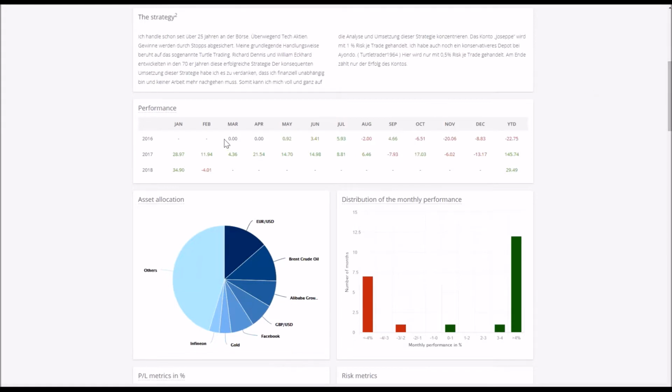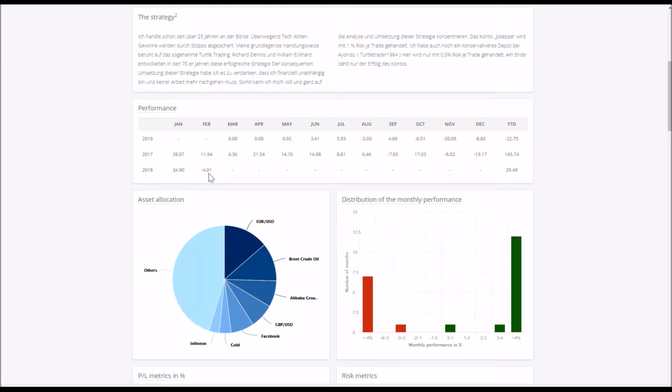You can see that that first period where he started trading was not a good year. 2016 was not a good year. So lost 22% in 2016. Last year was better, clearly flattered, I think, by a couple of chunky months, 28% in Jan, 21% in April, but up 145%. Massive month in January this year. We'll have a look at maybe what they traded in a minute, but up nearly 35% in January. So that has really flattered the number for this year.